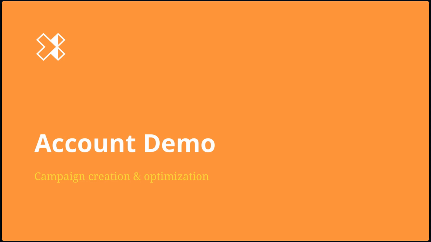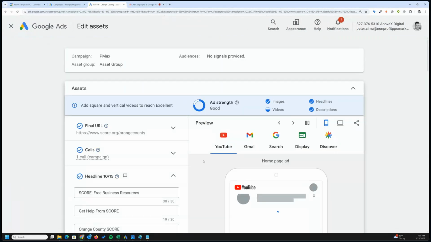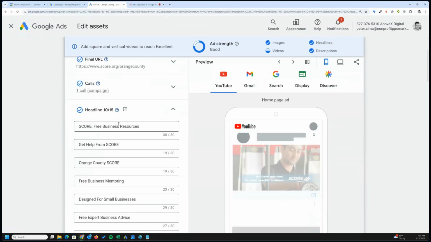If we want to see, and these are the audience signals, right? So again, we use the retargeting list. We also use more specific demographic and interest information. We also use some search themes. These are essentially keywords that people search for, right? You can also keep guiding us through these search themes, which are groups of keywords.